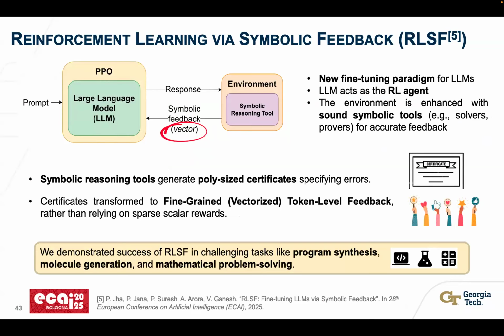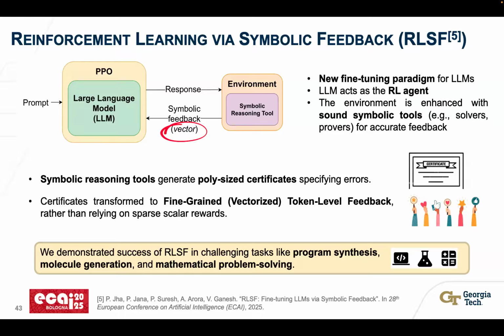The basic idea is quite simple and straightforward. You have an LLM that you are using to do, let's say, auto formalization or proof synthesis, or maybe program synthesis or material synthesis. In all these tasks, we have access to domain knowledge and logical reasoning tools, which can be used during fine-tuning and training to take the output of the LLM, verify it against the symbolic reasoning tool that you have, and provide highly refined feedback to the LLM. When we published this technique, there was no other similar technique.